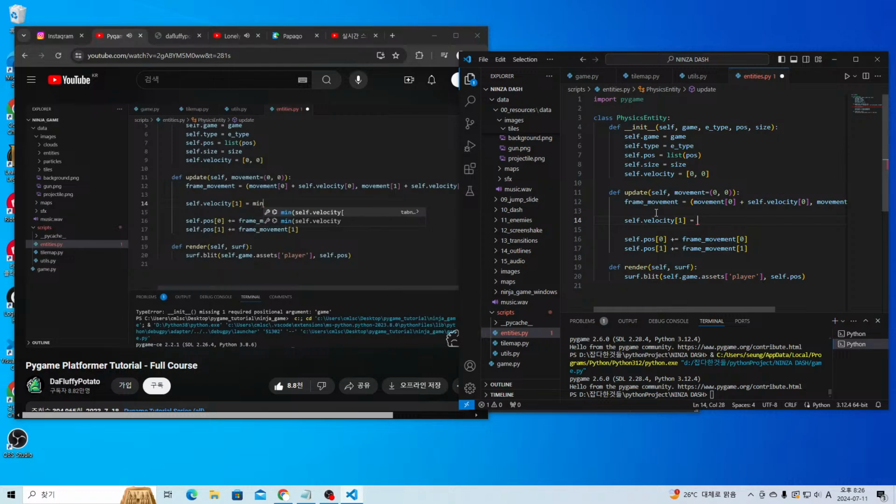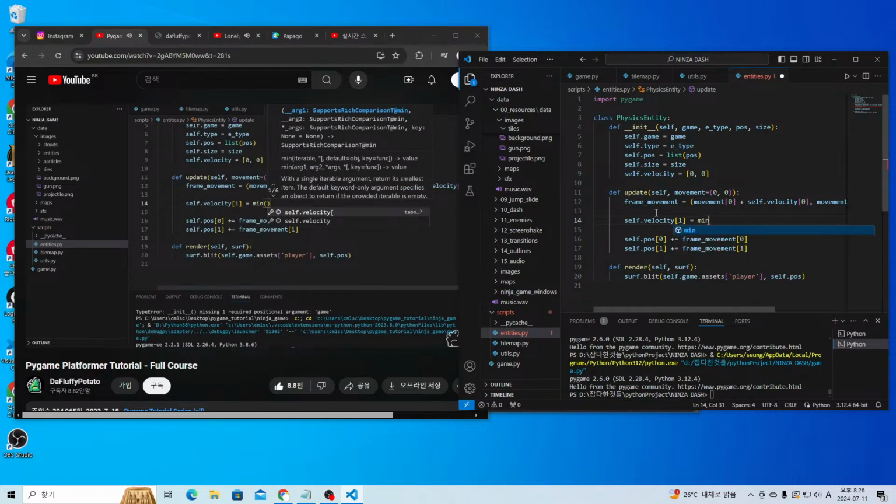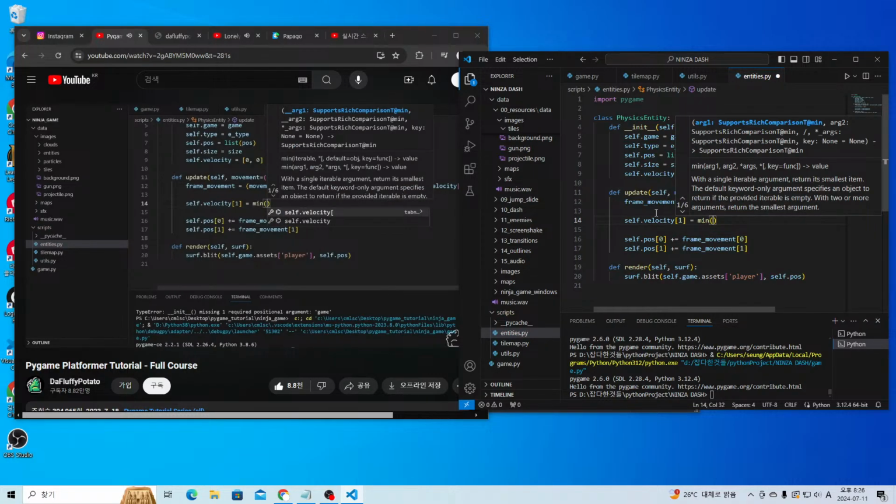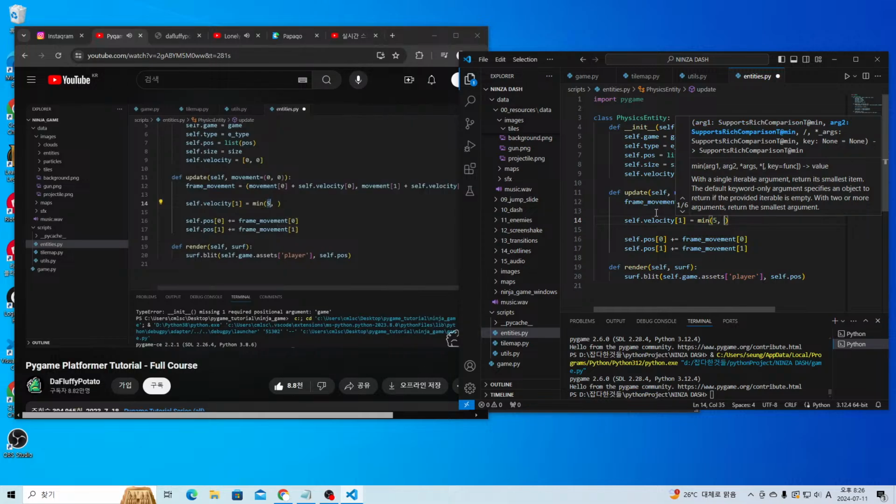For that, you can use the min function, which is a built-in Python function. It'll take the lower of two or however many values you give it. Let's do 5. That'll be our maximum velocity downwards. Remember, since this isn't the normal coordinate system from math, positive y is down, not up. So that might be a bit misleading, but that's how it works. So this 5 represents a maximum velocity of 5 downwards. You can go more than 5 upwards, which would be like -10 or something, so that doesn't affect us.